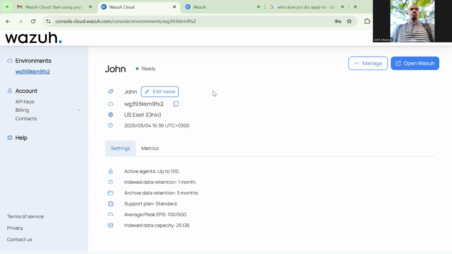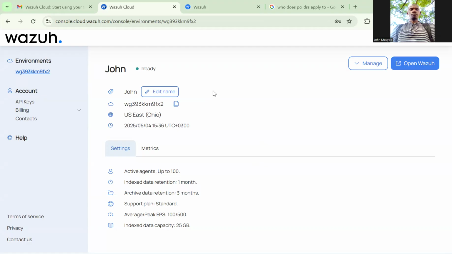I will show a demonstration of one of the tools called Wazuh, which is open source. I think it's good if some of the members can go ahead and try it out, because it is free. They have their own cloud that will give you a 14-day trial, and you can also download it on your own local PC in various ways.